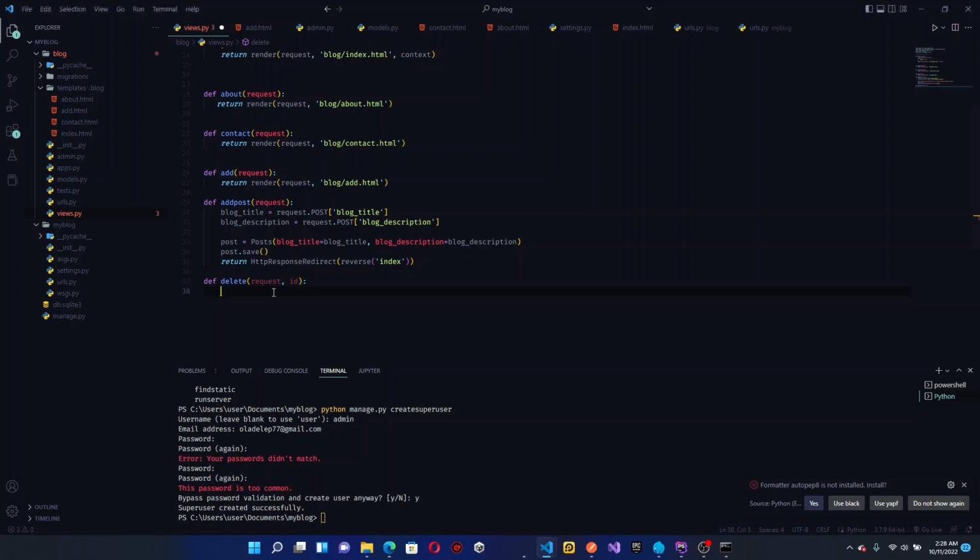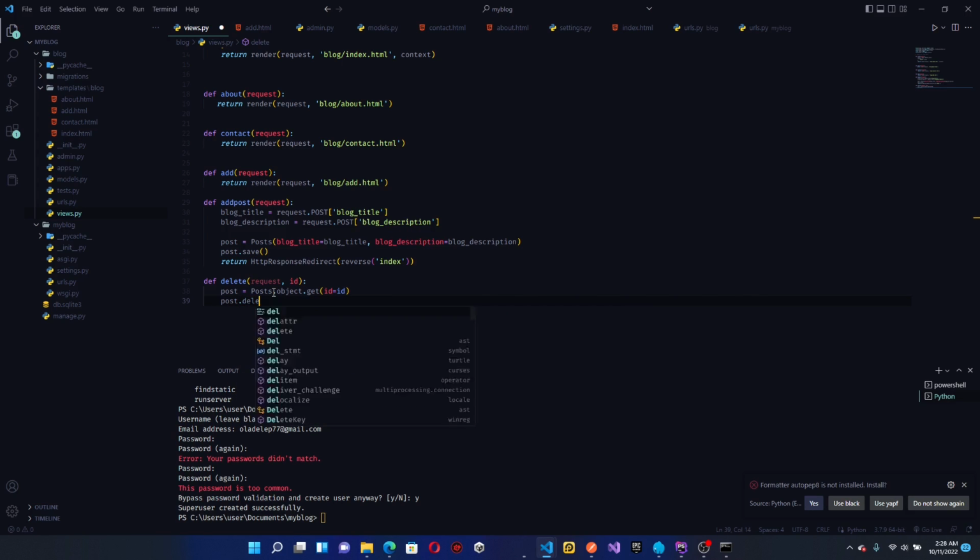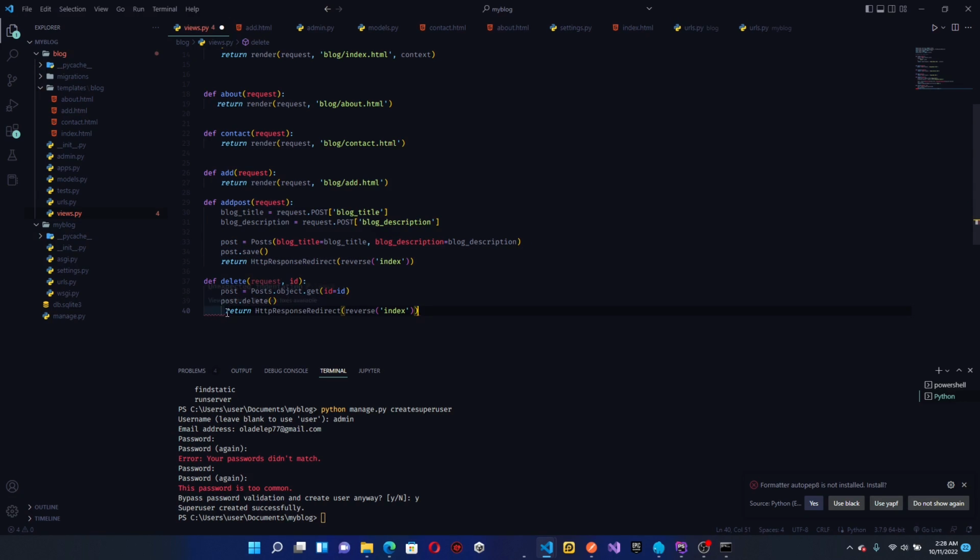Okay, good. Once that is done, the first thing we want to do is get a post by that ID. So you can write Post.objects, so that we get a single post, .objects.get(id=id), that ID at the top. Then we're going to do post.delete. If that is successful, let's just copy this code here, fix the indentation, and yep, we should be good to go.